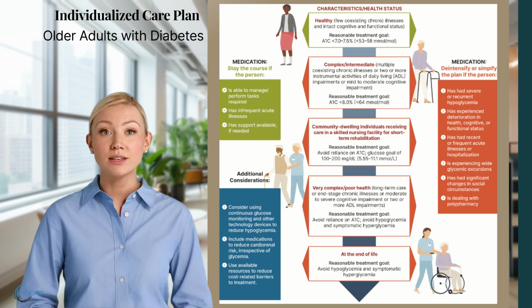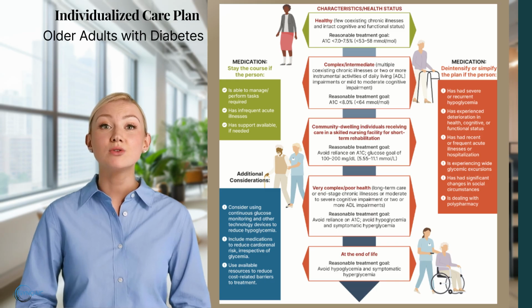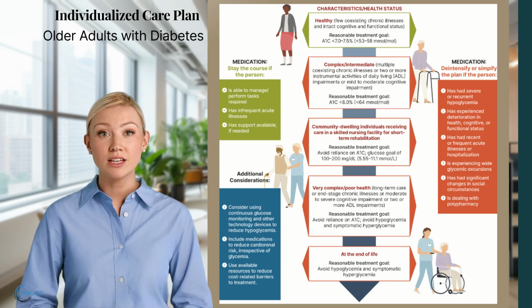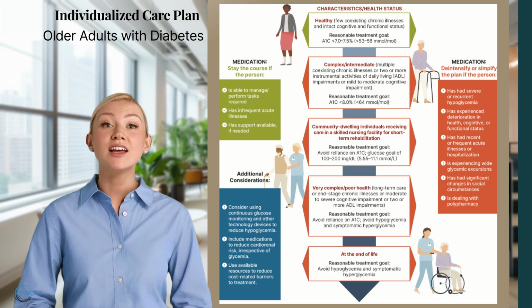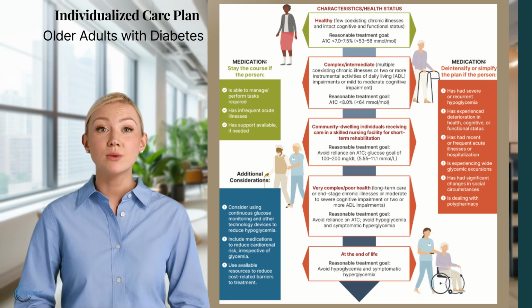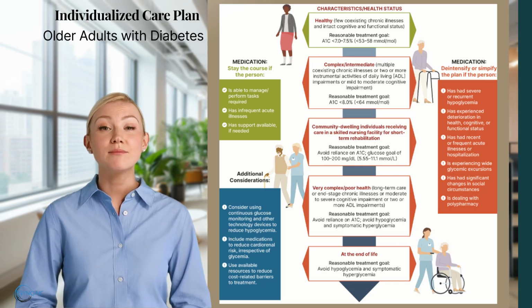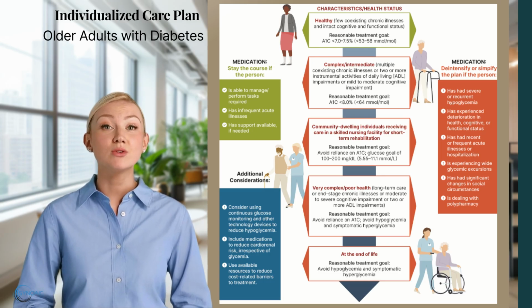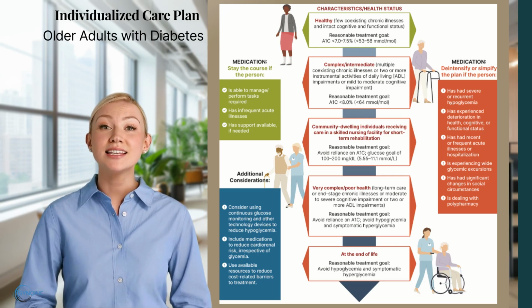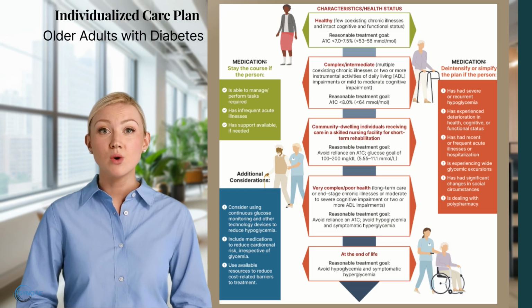Classic symptoms of diabetes, such as polyuria, polydipsia, and fatigue, may be overlooked or misinterpreted as typical signs of aging. Additionally, mild dehydration in elderly individuals may result from aging-related changes in thirst response, insufficient fluid intake, medications, or hyperglycemia. The American Diabetes Association, ADA, advocates for individualized treatment goals and recommends less intensive targets for older adults who have advanced diabetes complications or significant cognitive and physical impairments.